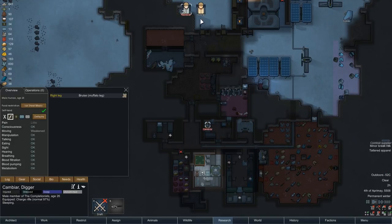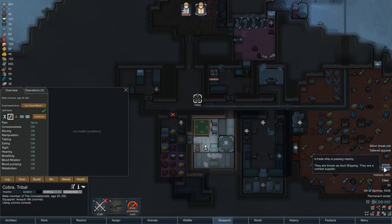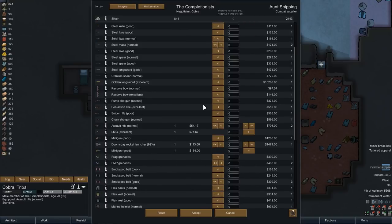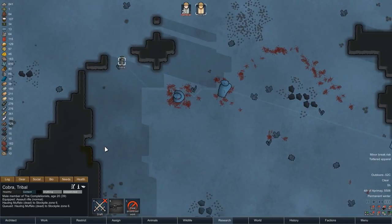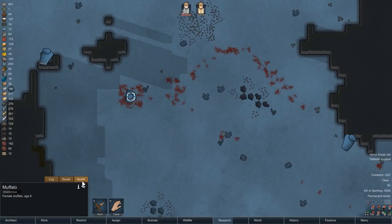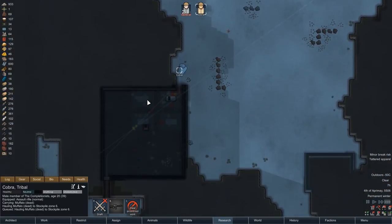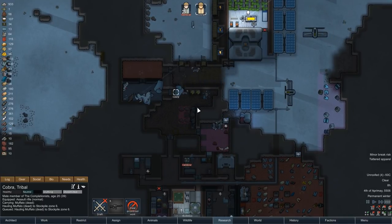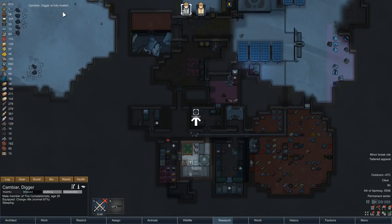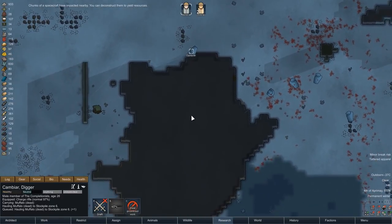Cambia is already resting up as Cobra enters the base with a muffalo corpse on his shoulders, and before he can drop that into the storage room we have another trader pass by. But since this is another combat supplier and we just had one, we once again don't make any exchanges — we have sold everything I'm willing to sell, and this trader has nothing we desperately need. For the rest of the night Cobra is busy hauling muffalo corpses. If we leave them out here the corpses will eventually deteriorate — that will not happen right away, but it might also be a good idea to grab as much meat as fast as possible, otherwise the emergence of a polar bear or something similar could screw up our plans.